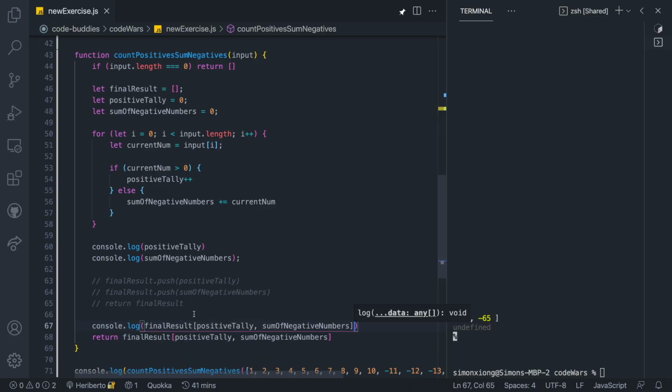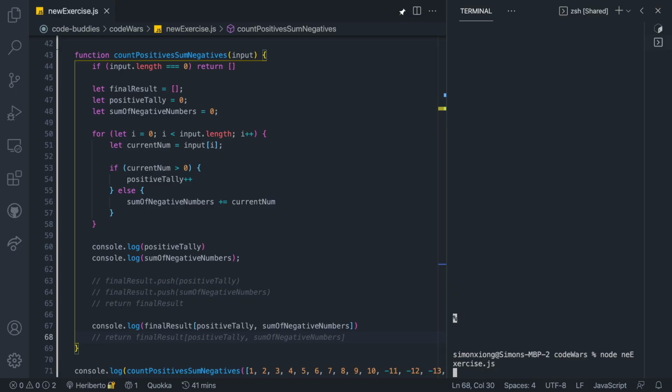Console.log. I don't know if that'll work, but let's see. Node new tab. Undefined. So it doesn't work. Wait, I see 10 and 65 here in the terminal.